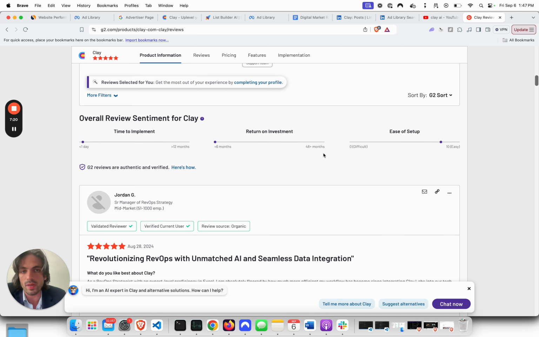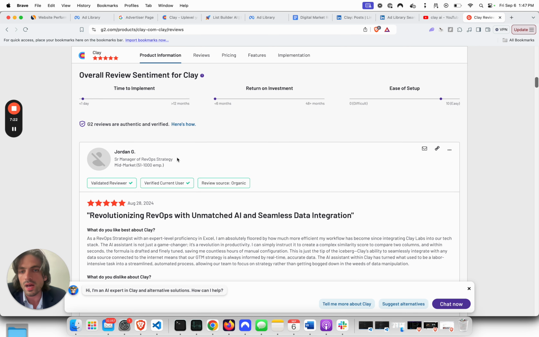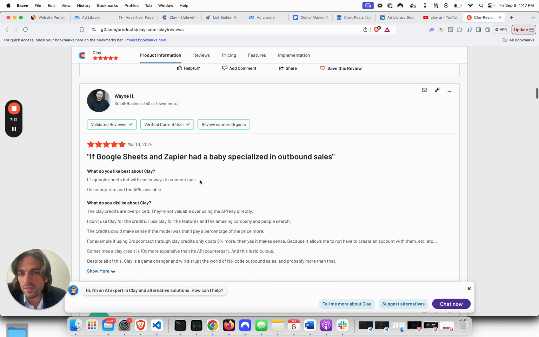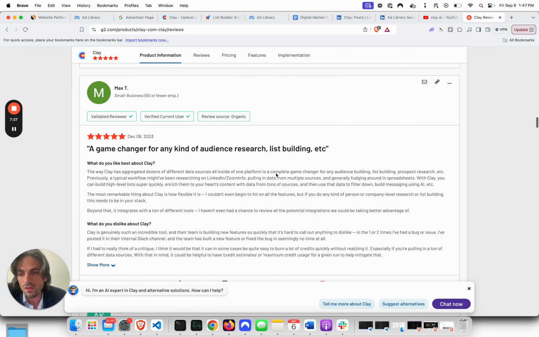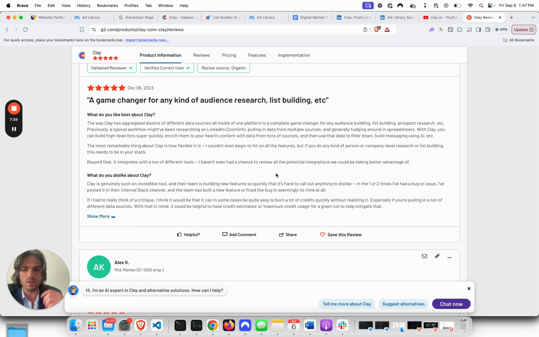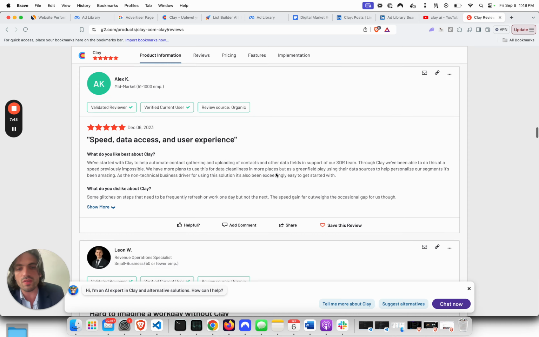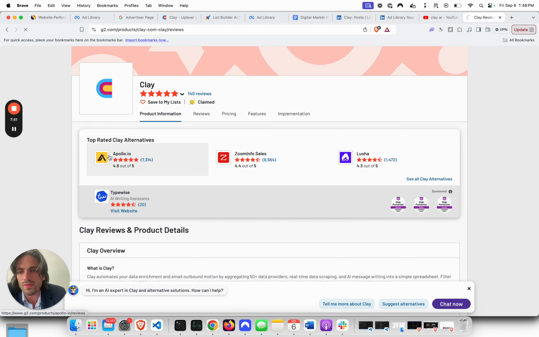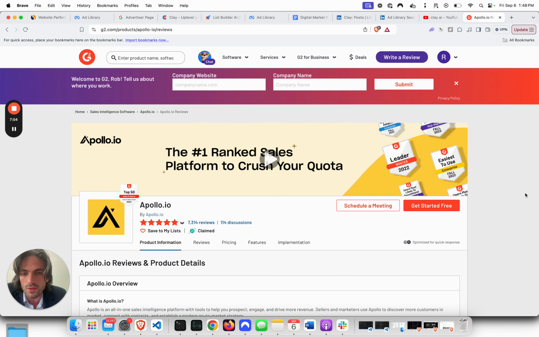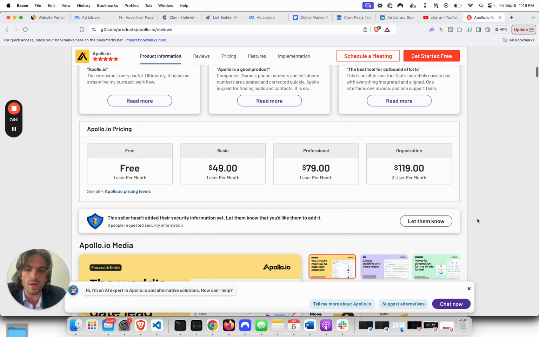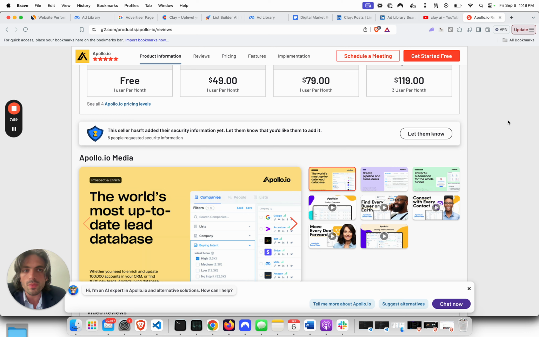But one thing that could be really useful here is it'll aggregate what people are saying about it. You can get a sense for their title, what kind of companies they're working at, senior manager of RevOps, small business, Google Sheets sync API. So you can get all this information in terms of what type of people find the products interesting, and what they say about them. So you get a sense for who to target and what to say to them. With Apollo, we have 7,300 reviews. So there's a huge wealth of information.